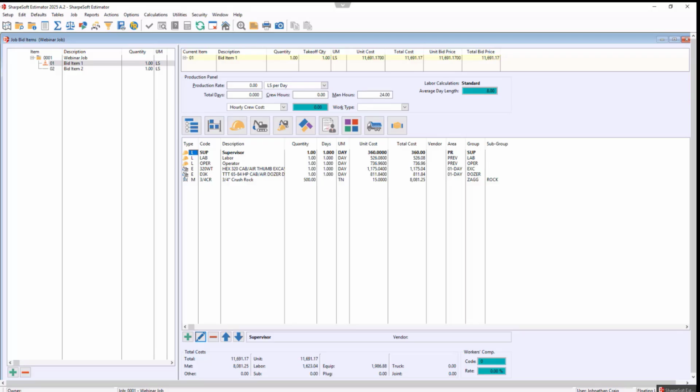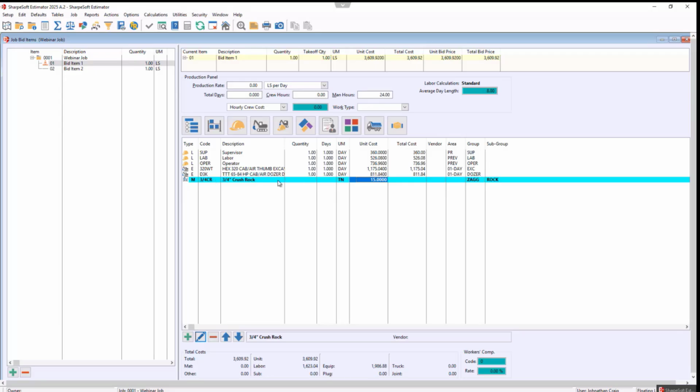Well, that covered most of the primary topics that we were planning on working on today in our webinar. The last few things I wanted to show you guys are how to search your job for zeros, what that means and how you look at it, and then the audit trail. So firstly, I'm going to change this crush rock to 0 here. I want it to have that blue line.